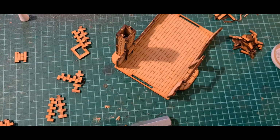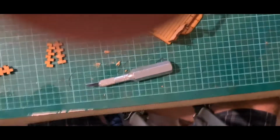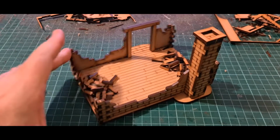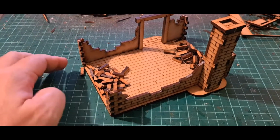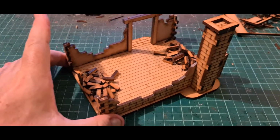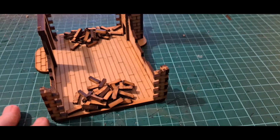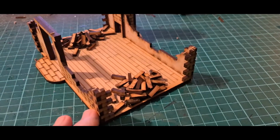I seem to be happy with that. I've kicked the camera again. Look, I've gone and put my big hand in the way. Right, we've now got the finished product. Well, finished with missing all the bits and pieces. As you can see, there's all those loose bricks that I've tossed aside. Obviously, at this stage, I'm going to use them at either side of the wall section. So I'll fiddle with that as time progresses.